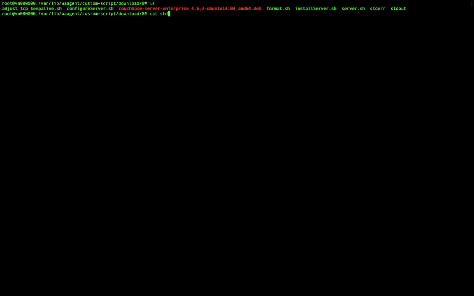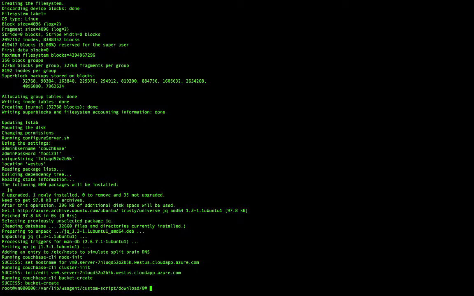And we're going to look at one other file here, standard out. So I'm going to cat that guy. And similarly, you can see the output of the startup script running. So it went through, it did a bunch of stuff, and it even created a bucket at the end and initialized the cluster and so forth. If this hadn't run cleanly, we might see errors in here that would help us debug and modify our scripts.